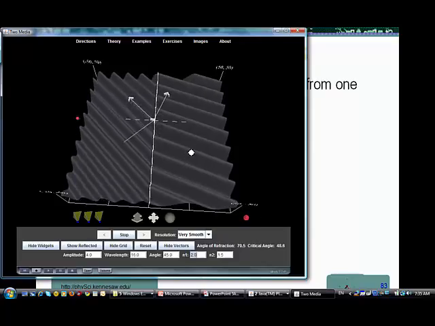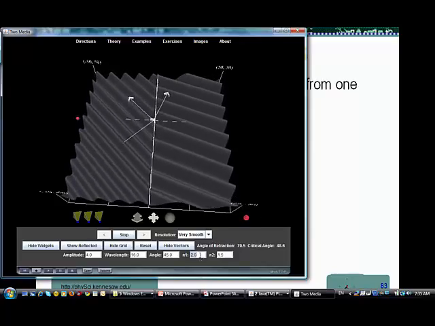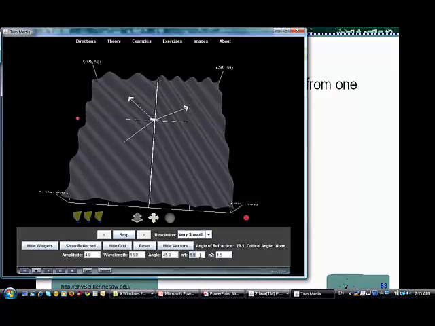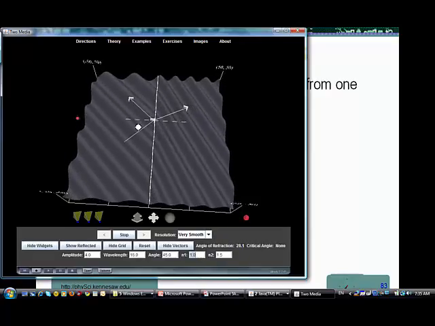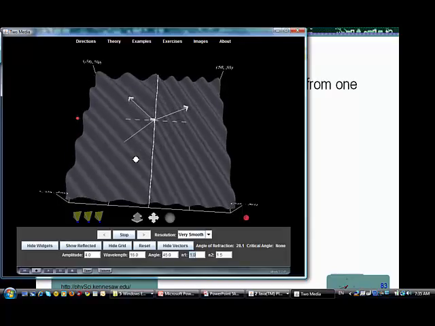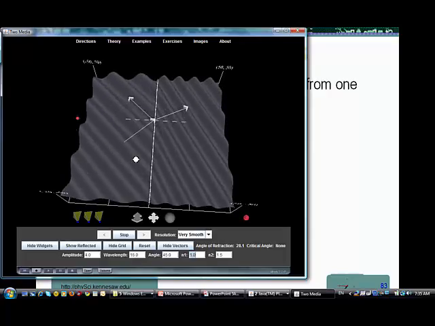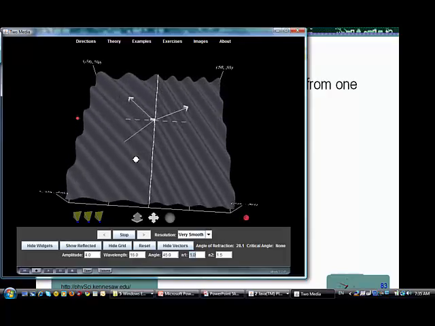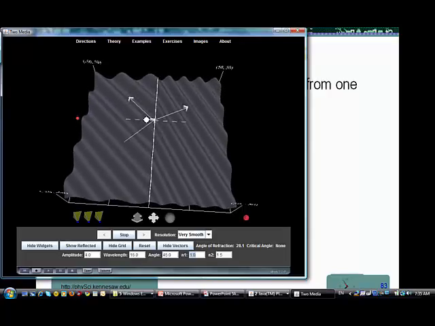So the point I'm trying to get across from here, the most important point, is the wave is not traveling just along a line. It's traveling in all directions. So when you think of light, you should not think of it as taking just that particular line along which it's going to travel.